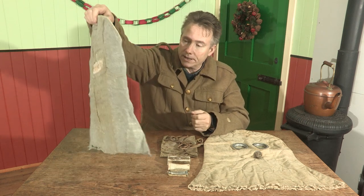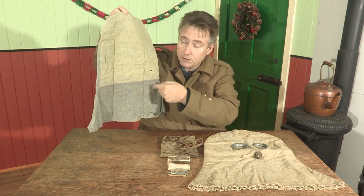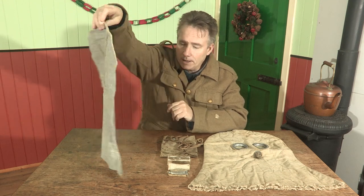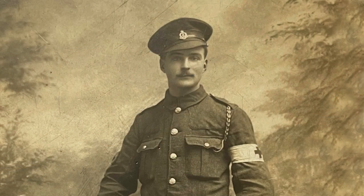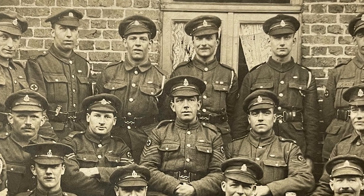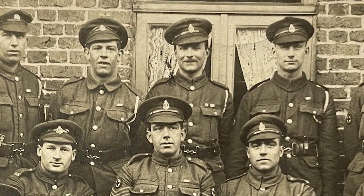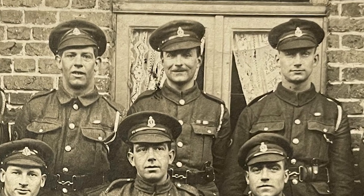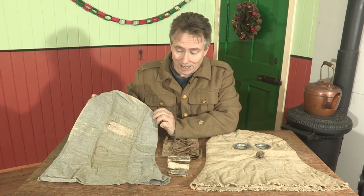This particular one — you can see at the time the wasting of no materials. It's actually made of two separate pieces in the back, just to make use of every single last piece of cloth. Nothing was wasted. And this particular one was worn by Harry Ellis from Ipswich. Harry served with the Leavenfield Ambulance Royal Army Medical Corps in the 4th Division from the entire war. He was a pre-war territorial, and would later go on to be awarded the military medal during the fighting on the Somme.